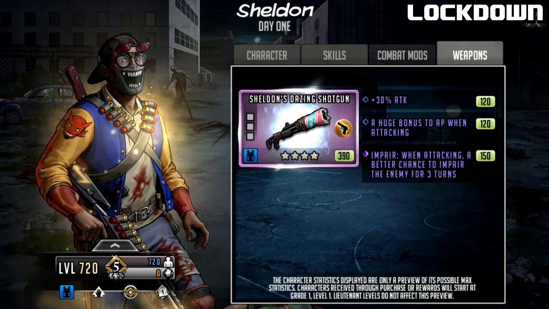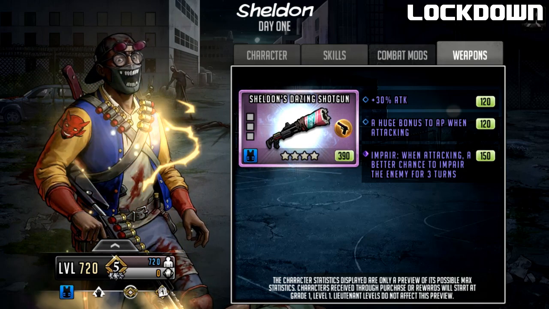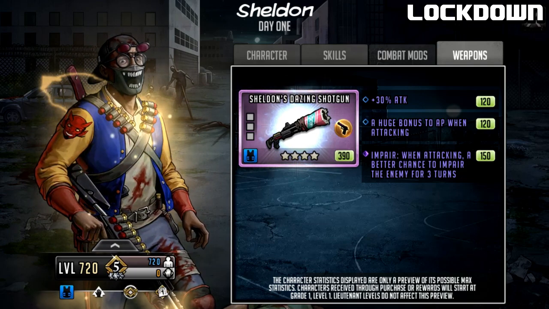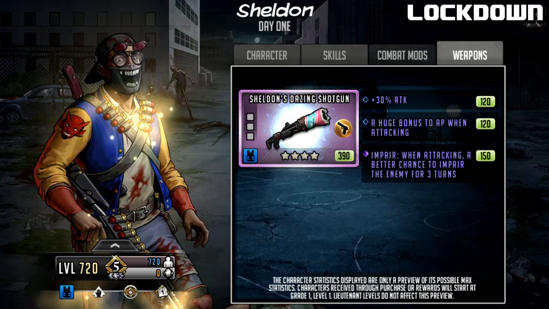But also the Impair is going to work with anything he does. His signature move, his basic attacks, his rush. And that means controlling characters, potentially stopping them from doing rushes which could potentially heal, potentially revive, which is going to be obviously quite useful. So I like this a lot.